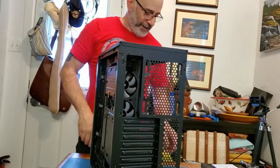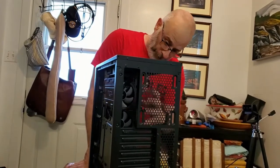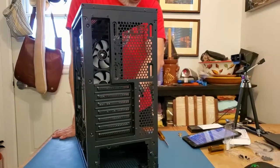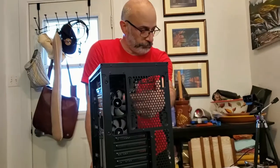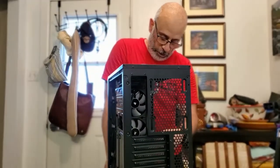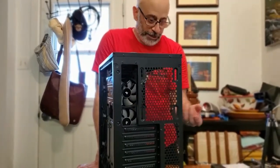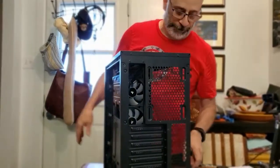There are guys that put the liquid coolers with the pump up here, and the radiator all the way down there. So basically this is empty, and your pump is spinning for nothing, right? So always have your liquid going to your pump if possible. Okay, so those are done.